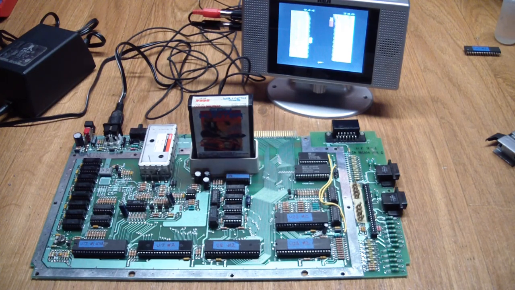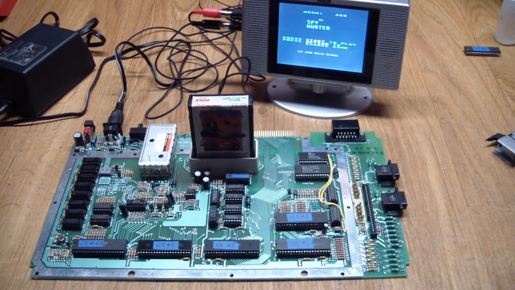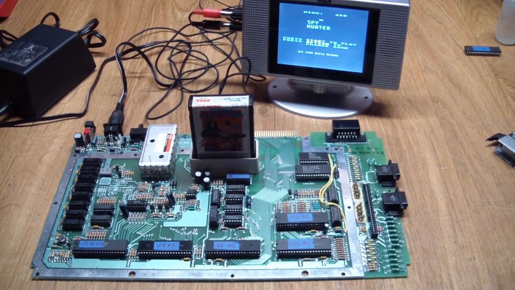Okay, so that seems to work. That didn't look too good there. When it reset, you could see garbage on the screen for a while. But that may be inherent in the game. Anyway, let's put the old GTIA back in and see if anything's changed.